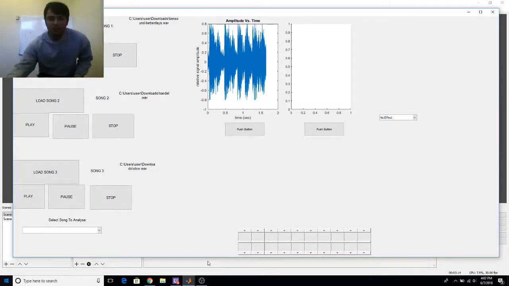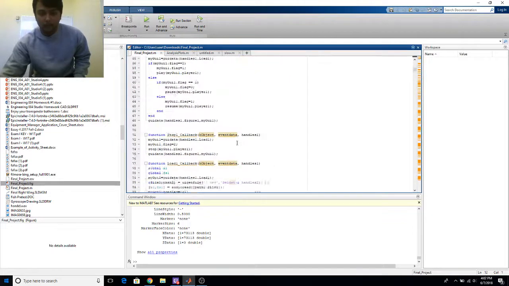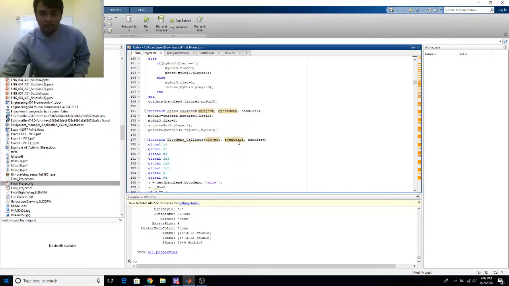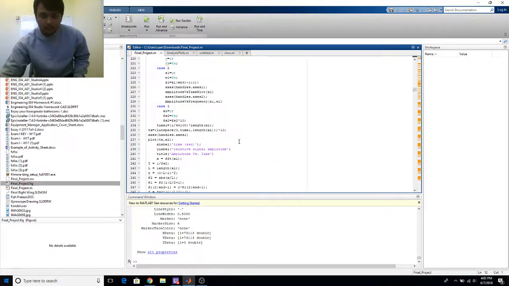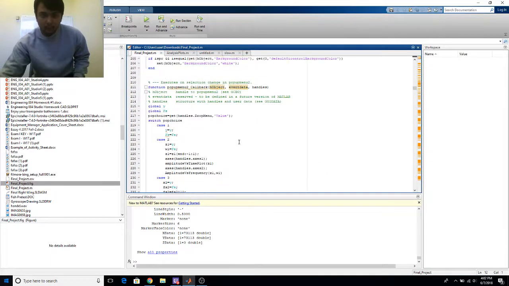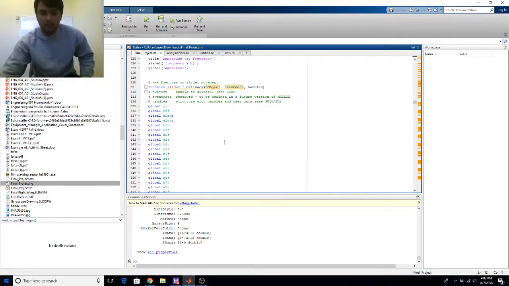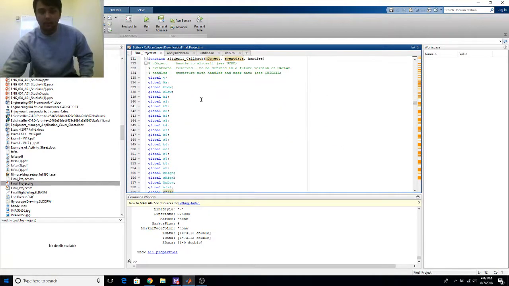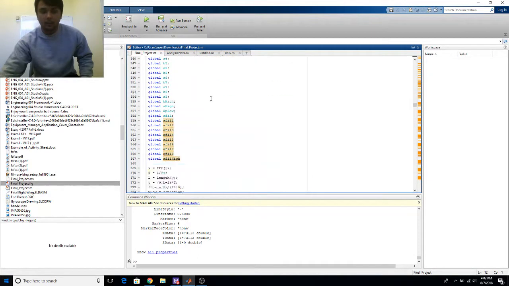Alright, for my part of the code, I did the analysis and the special effects, and I'll show you my code here. For the pop-up, we basically just got the amplitude and the sample frequency from the pop-down menu for what song we're choosing to analyze.